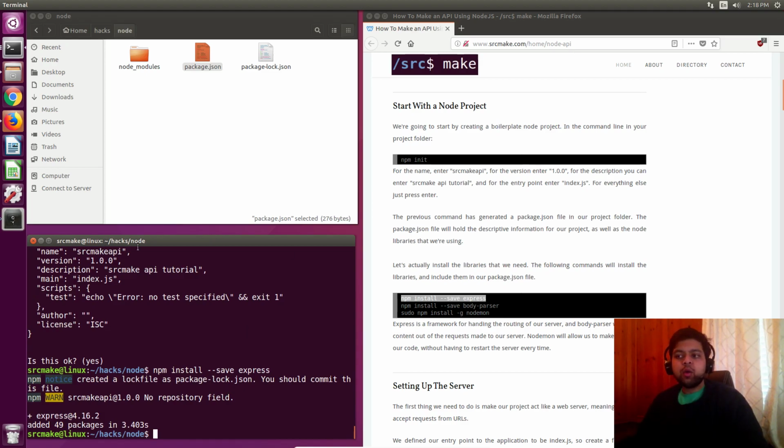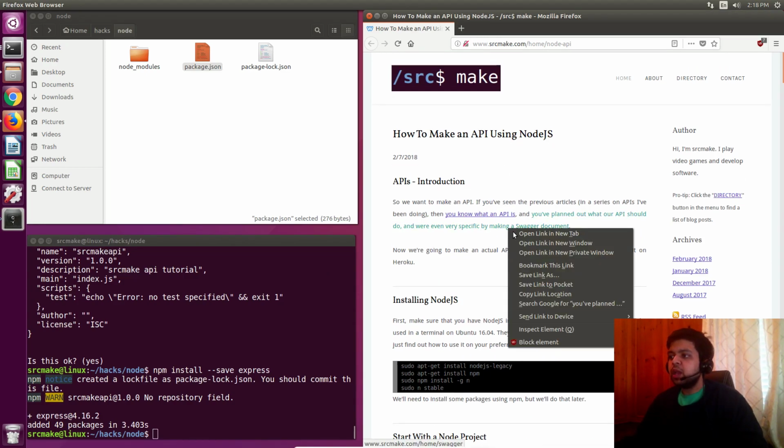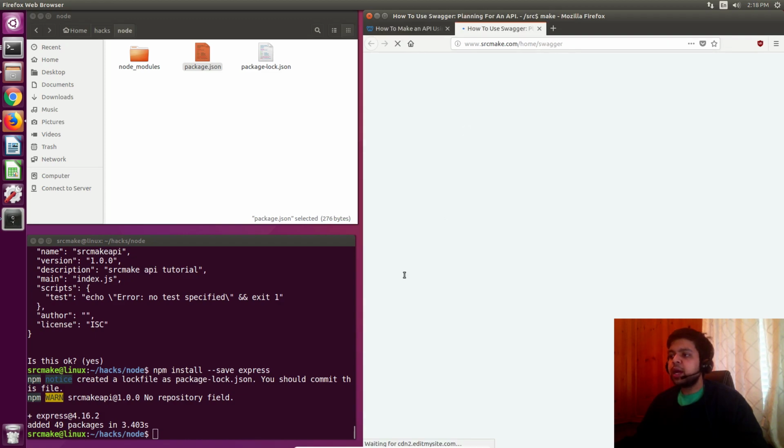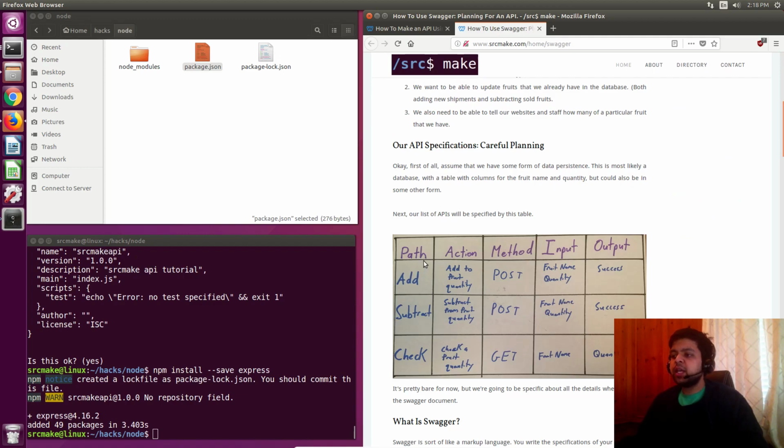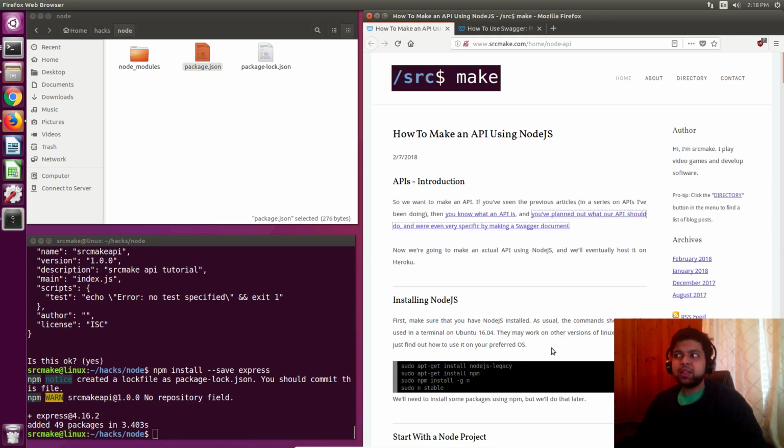Recall that when we looked at, let me scroll up really quickly, when we were defining our API, when we actually planned it out, we have certain endpoints, right? /add, /subtract, /check are going to be our endpoints. And to use those, you actually need routing to happen. Like right here on this website, do you know why we got to this web page? It's because we had /home/swagger afterward. Do you know how we got to this web page? Because you have /home/node API.